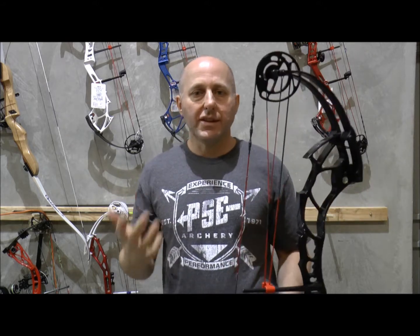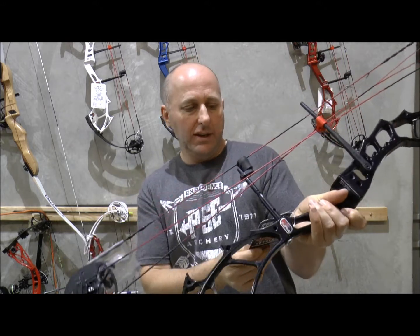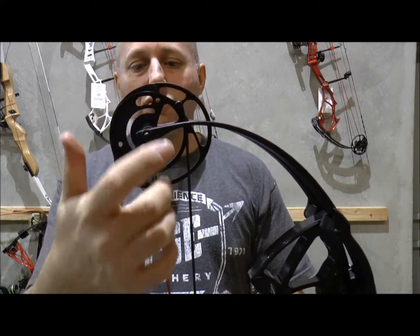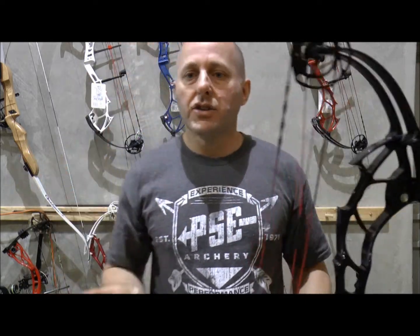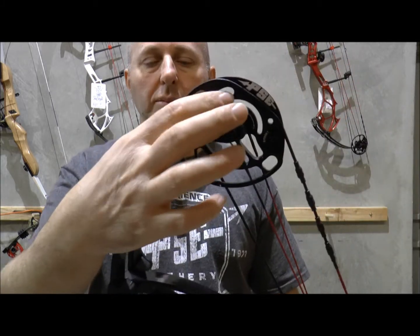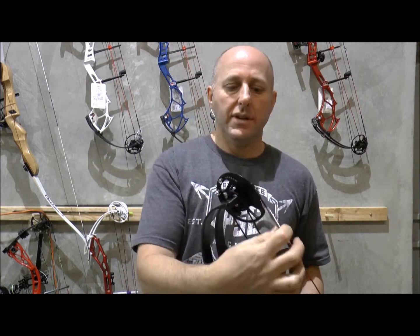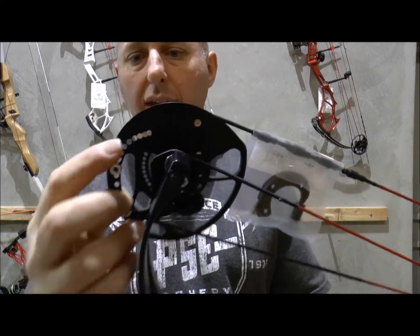So last year the Supra shot about 330 feet per second. This year it's 325 feet per second. It's a complete rounded circle here. So with last year's Supra it wasn't. You can fit a limb stop to the top here, and it comes with a limb stop function, but all your adjustment is got from down the bottom here.